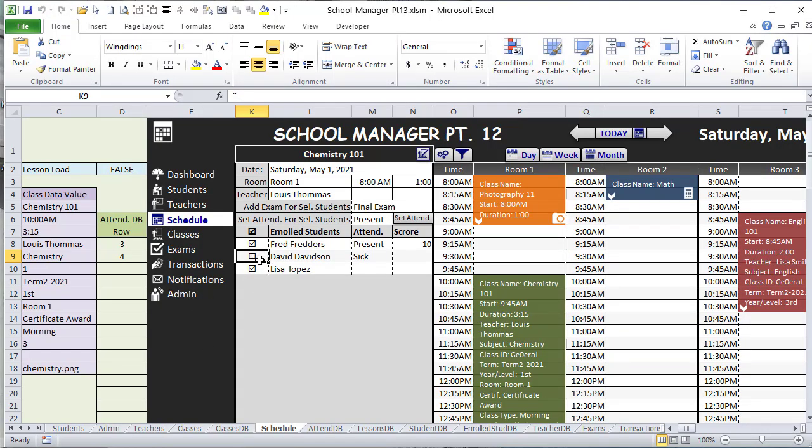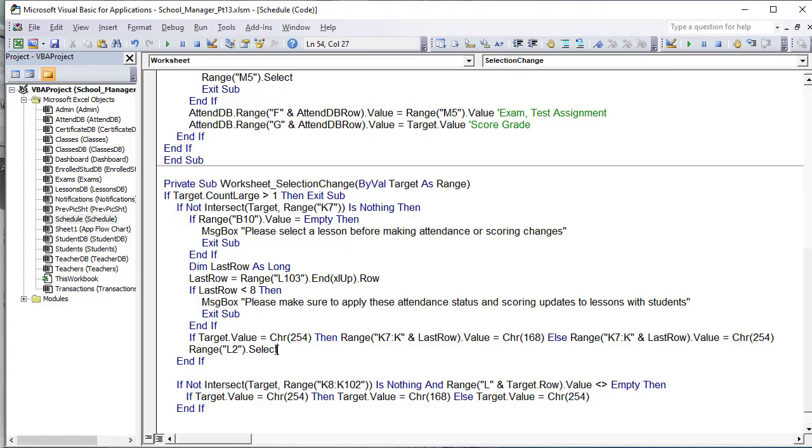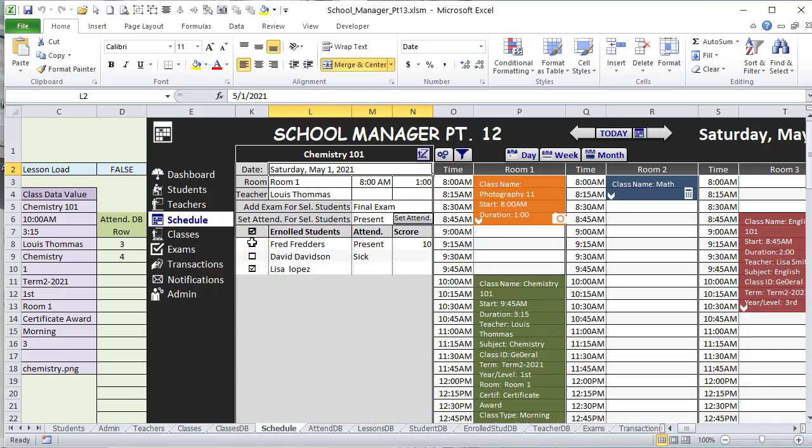And the only other thing I want to do again is select L2, L2 here. So we'll add that in here. I do want to do the same thing that I did above. Now we can basically make changes to individual here. So now we can do individual students. So for now, what I want to do is run a macro that's going to loop all of that.